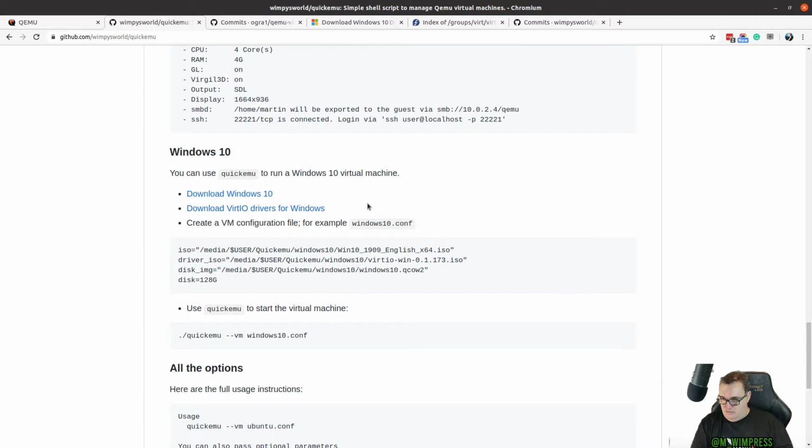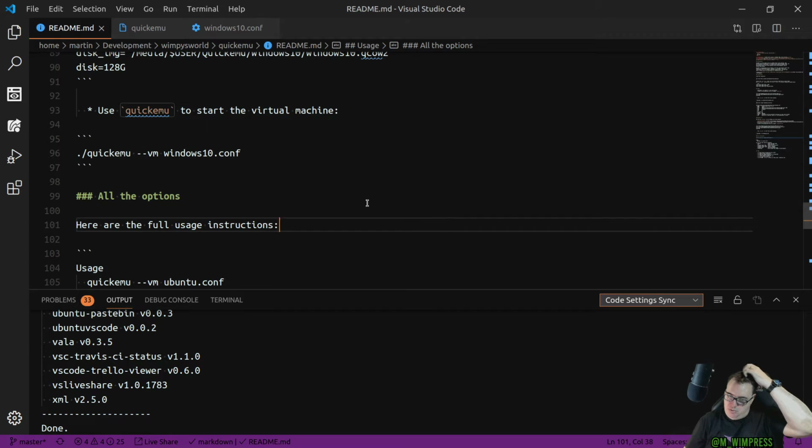Now I don't know if Hayden is still around. Maybe somebody else knows. Ah yes, no, there is something we needed to add, because what I'd like to try and do is boot that Windows 10 install back up again, and then install the rest of the virt.io drivers that we need. I don't even know if Virgil is supported on Windows, so that would be one of those little things to check out.